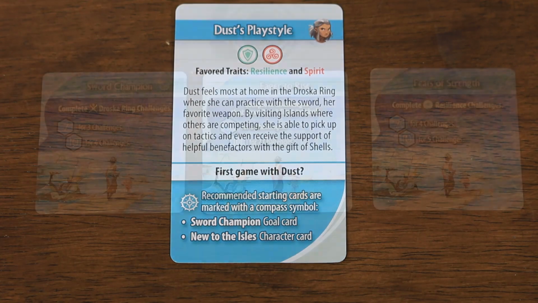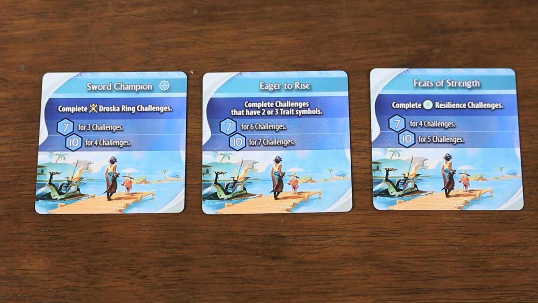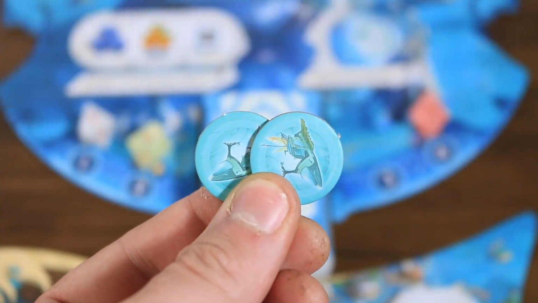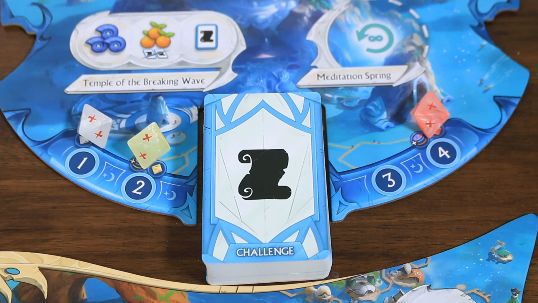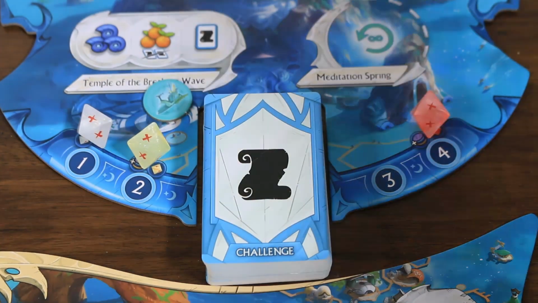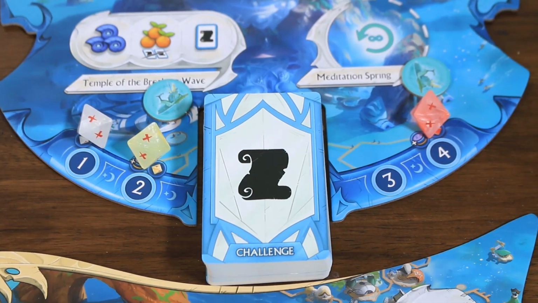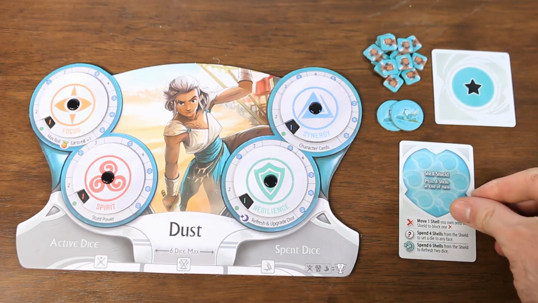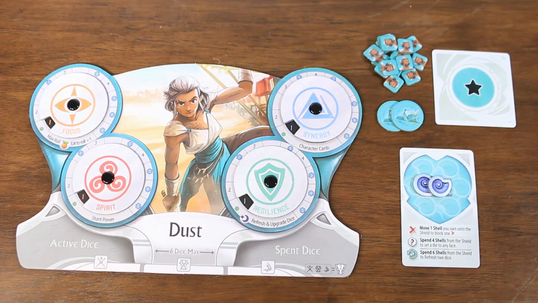Players should now randomly select one of their secret goals, returning the others to the game box. Place 2 of their action discs on the City of Time, one above the second round and the other above the fourth. Find their shell shield card, placing it face up near the player board with 2 shells on top.